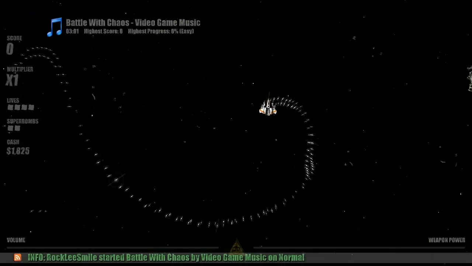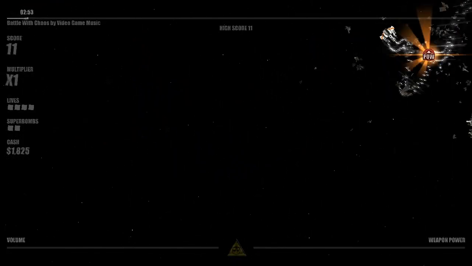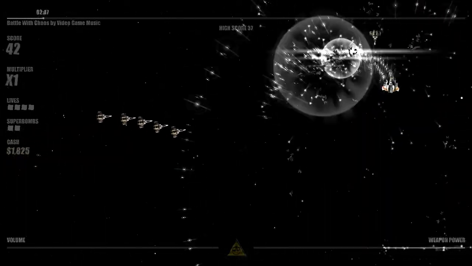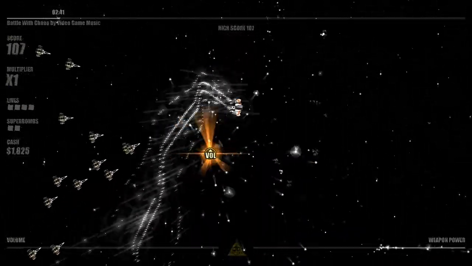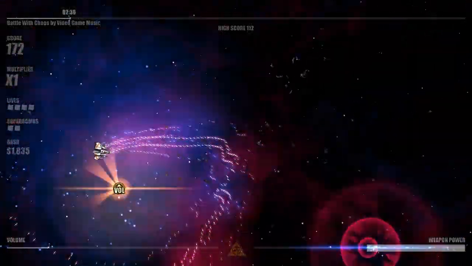So let's have a look. Here's what we're met with when you first start, like a game of Asteroids or something. There's not much going on at the beginning, but as the music gets more intense, so does everything else. So, I mean, if you can't tell, it generates a new round on the fly based on what's going on in the music, sort of like Audiosurf or something like that.